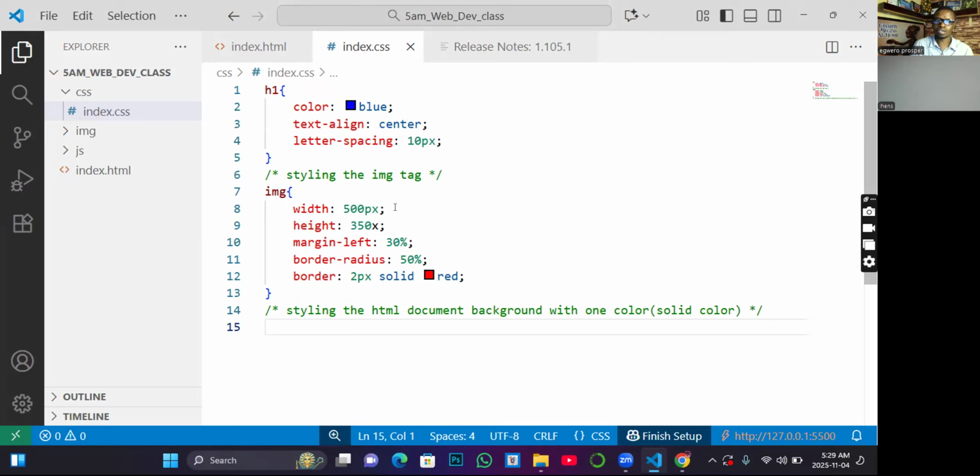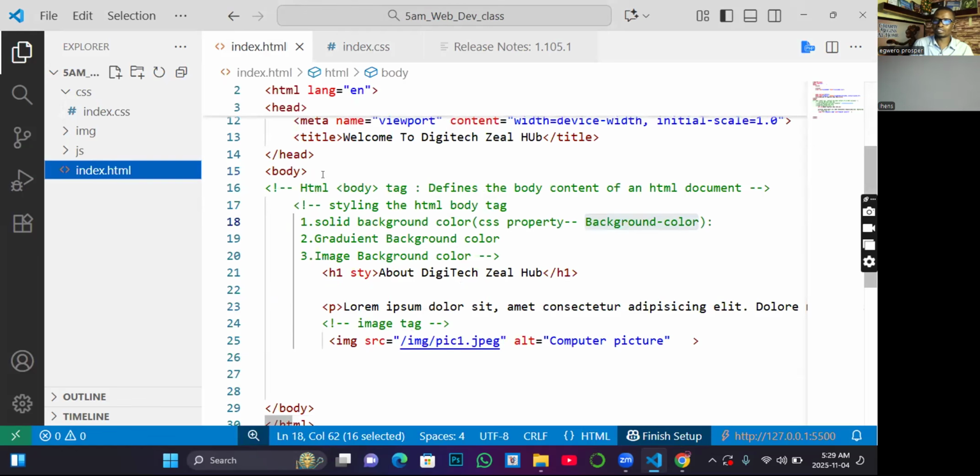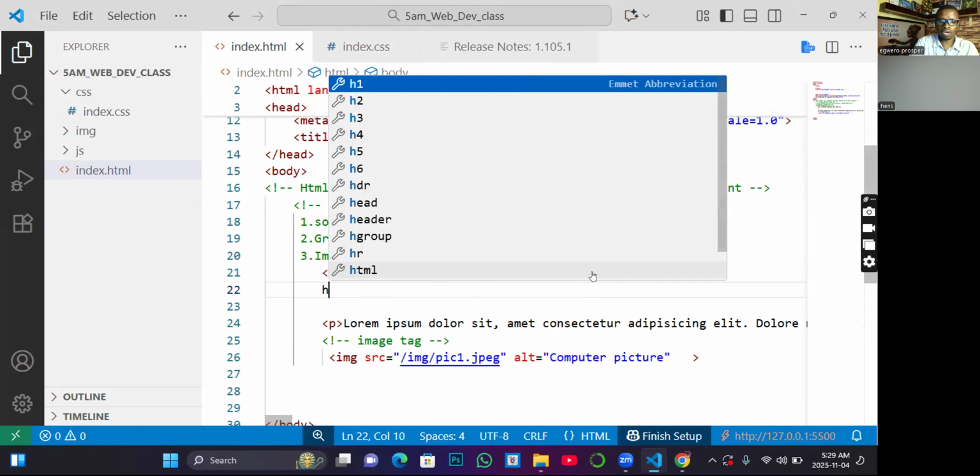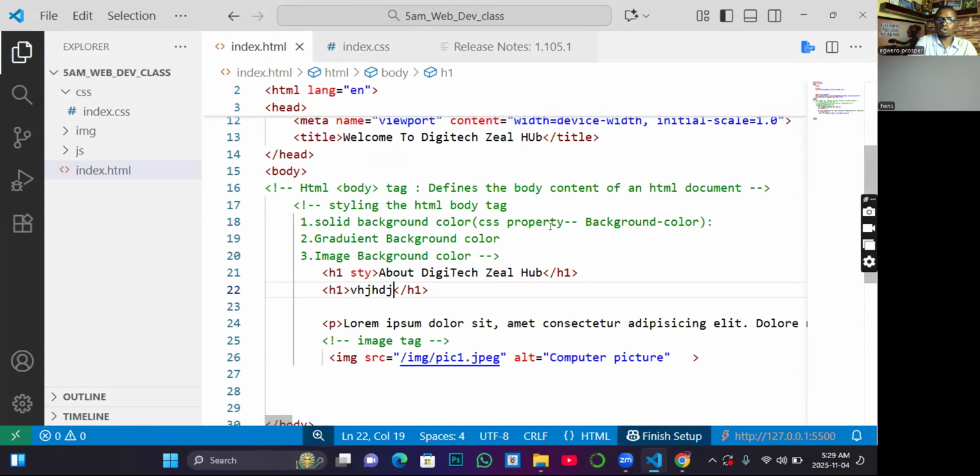But for the body tag, the reason why I'm still going to go with the name is this. In a single HTML document like this file, you cannot have two of this tag open. For example, now I can come here and open another H1. There is no alarm. But in a single HTML document, you cannot have two body tags. You can only have one. Where you can only have one, it means that there is no issue of identification.